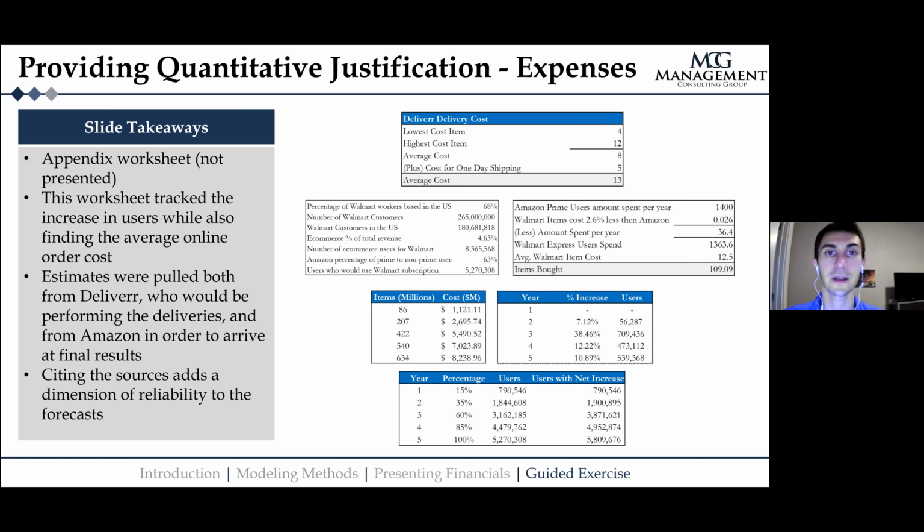So there's a lot of different things going on here. If you miss something or don't understand it fully, no worries. It's more to just show you can definitely get to numbers. You can backtrack into them. You can find ways to estimate them. You can use other companies, like how we used Amazon Prime to estimate things for this. So there's a lot of different ways to get to your numbers.